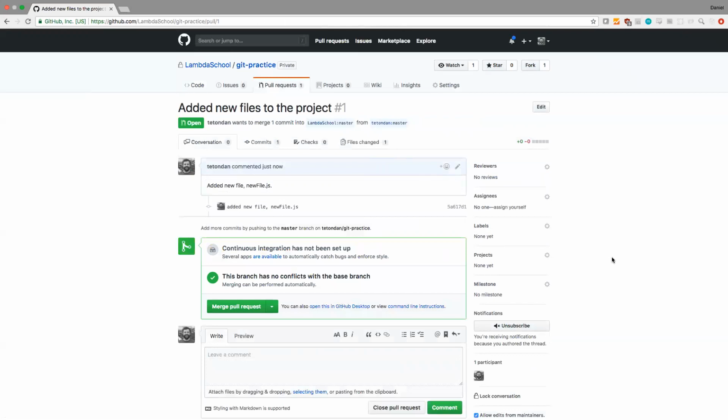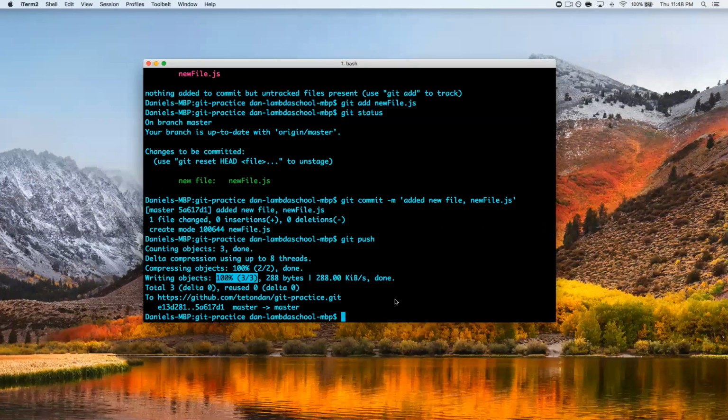Now that our pull request has been created, you won't see this part of the pull request. You'll see waiting for confirmation. It'll inform the PMs and the instructors that you've created a pull request, and then they'll be able to go in and look at all of your changes. One cool thing about creating pull requests is that until they're merged or closed, any changes we make to the files, let's do that right now.